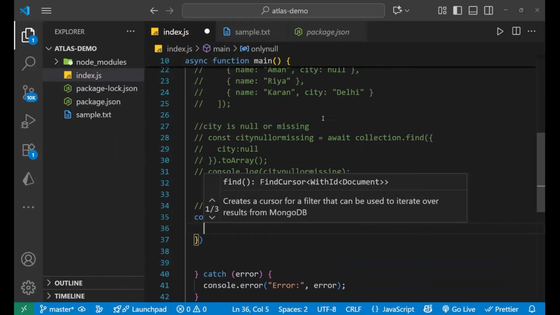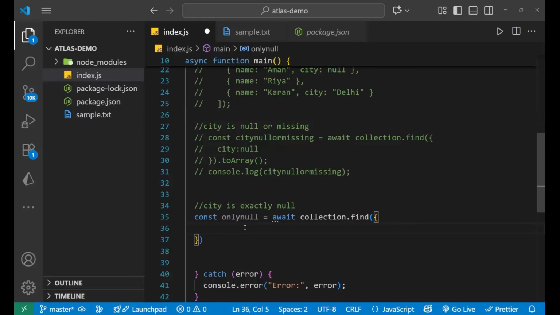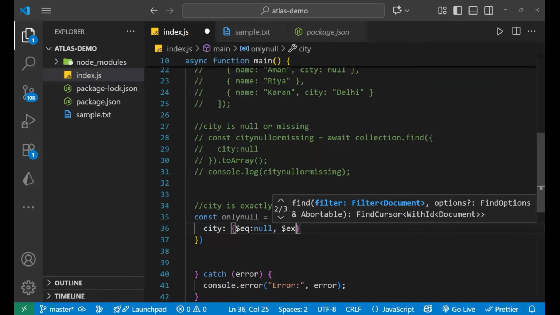Inside of it, let's write city, because we are going to deal with the city field. I'm saying that its value should be equal to null, and this particular field should exist. We need to give two different conditions. Now how do we write it? First of all, dollar eq means the value should be equal to null. And the second condition is dollar exists as true.